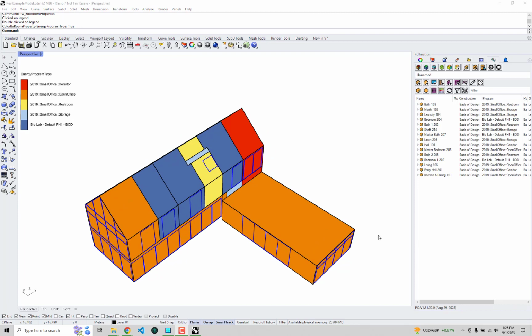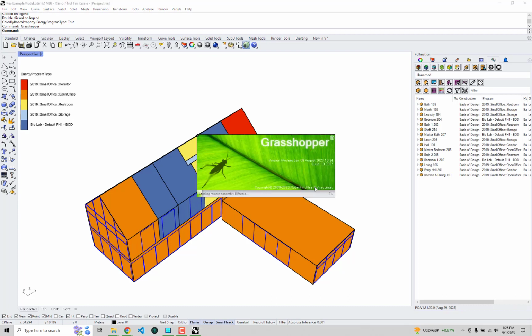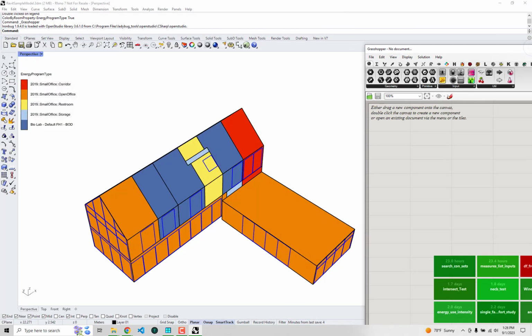And maybe just to show you one more advantage of writing things into your user standards library, I'm just going to bring up Grasshopper here. I know not everybody watching this video series is going to be a user of Grasshopper, but just so that you're aware that this is a capability. When you write something into your user standards library, you get the ability to assign programs in Grasshopper just using the name or the ID. If you guys remember, we set that. You can assign that just using the ID of the program without needing to actually create the whole program from scratch in Grasshopper.